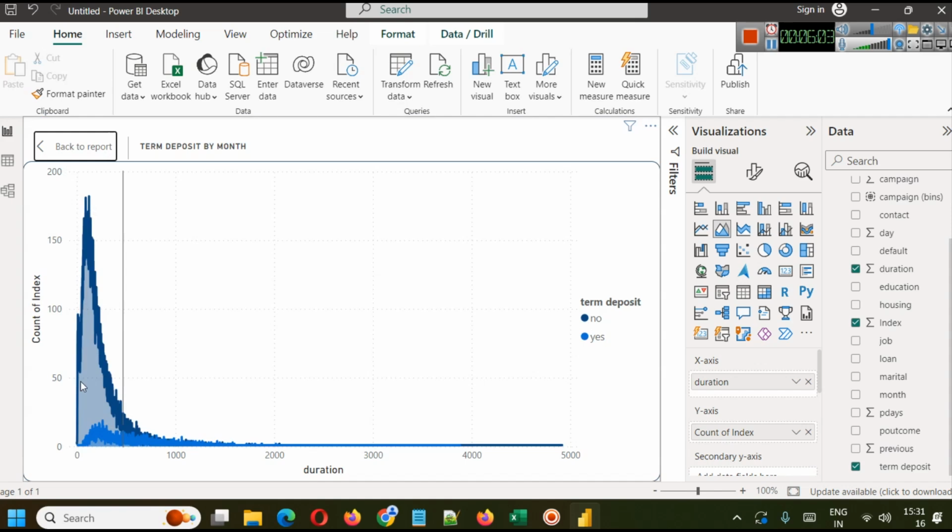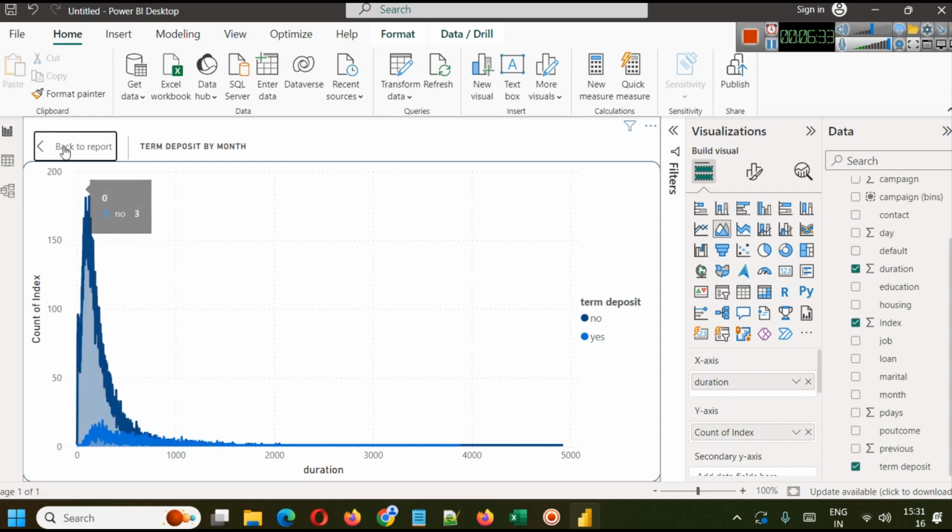So you can see in these cases, in case of yes, when duration is around 254 seconds, in those cases most people have said yes. It is not necessary that when a call is of longer duration, we have more yes than no's. But yes, this particular variable also has effect on our outcome.